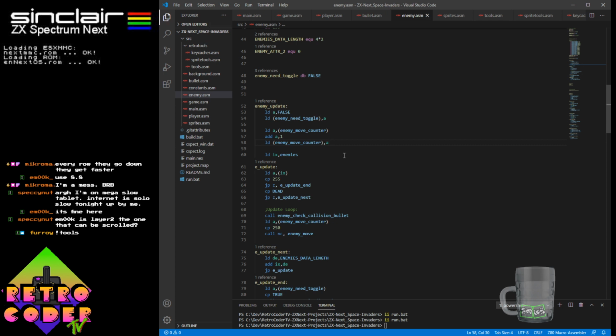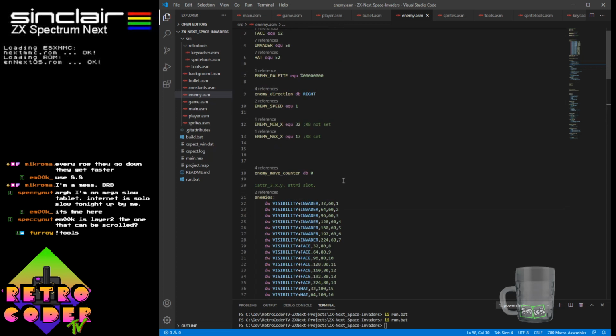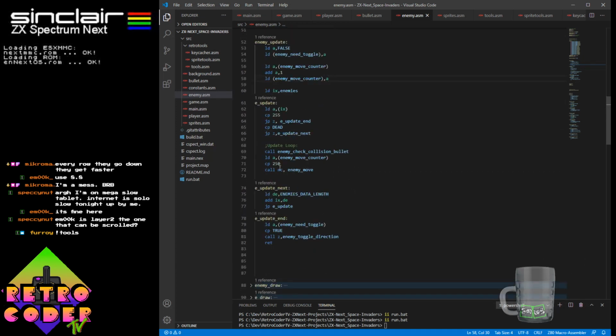That actually looks okay. I think I've added some degree of control. I can change that number to make them quicker. Let's just see if that works.